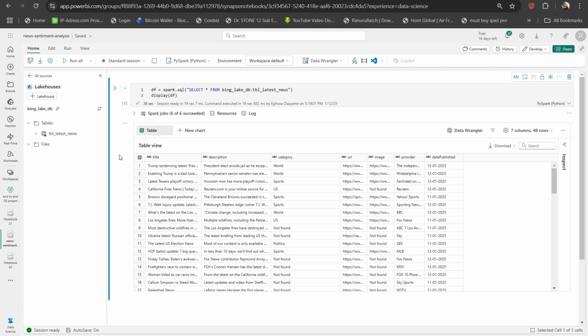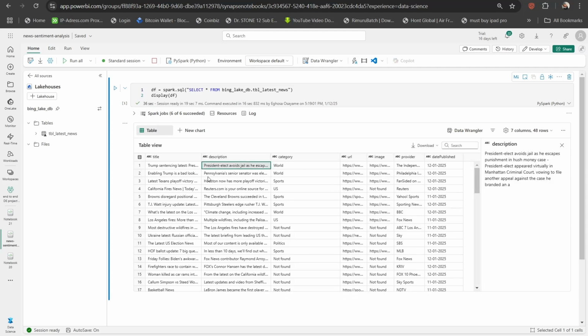So in our data frame, you can see lots of columns showing useful data. The column we're interested in for figuring out the sentiment is going to be the description. So I can click on this. Basically, each description per row is going to be a news article. Synapse reads the description and tries to figure out, okay, is this positive? Is this negative? So we're basically using the text content in each description to see the sentiment of the news.